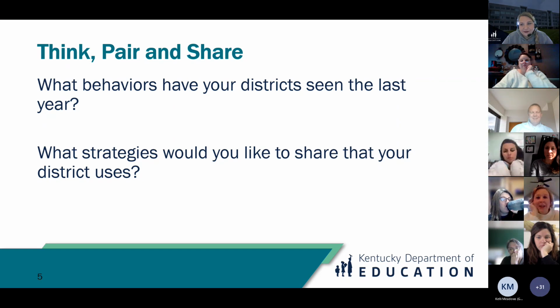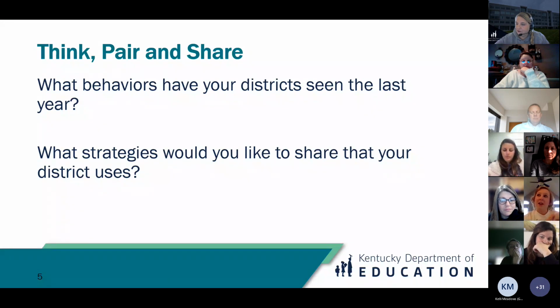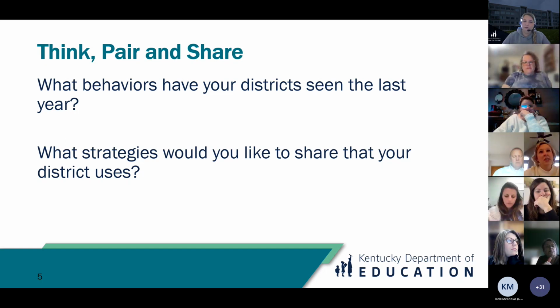So I'm a speech path. I was in Montgomery County with Marty, but now I'm in Oldham County. I definitely think there's been an increase in severity. I joke because every year I'd be like, "Oh, this is the worst speech I've heard. It's so bad," and then it's just speech, but coupled with other things. In Montgomery County, I had a lot of kids with a diagnosis of autism, so some of those challenging behaviors, but then also the communication deficits. When kids have the communication deficits and the lack of language, I feel like there are more behaviors because they can't express how they feel.